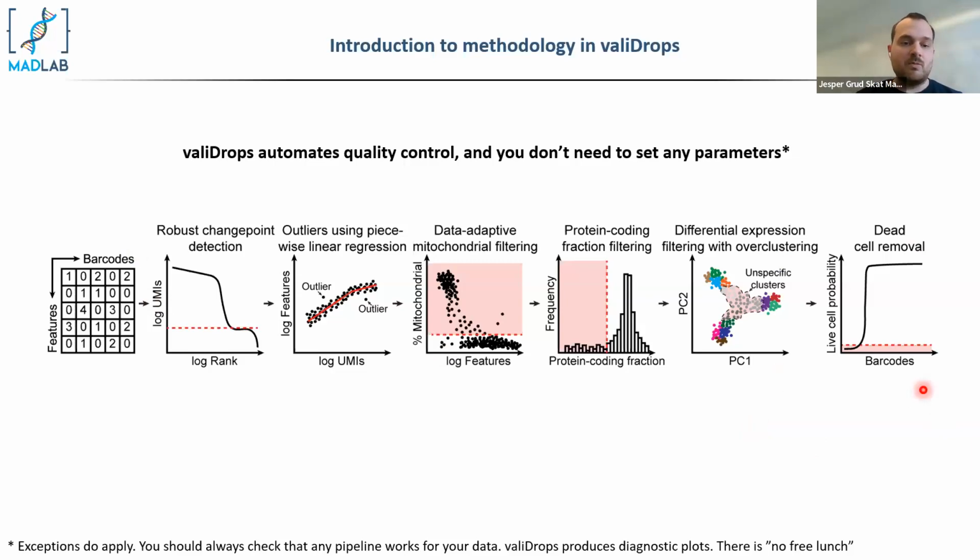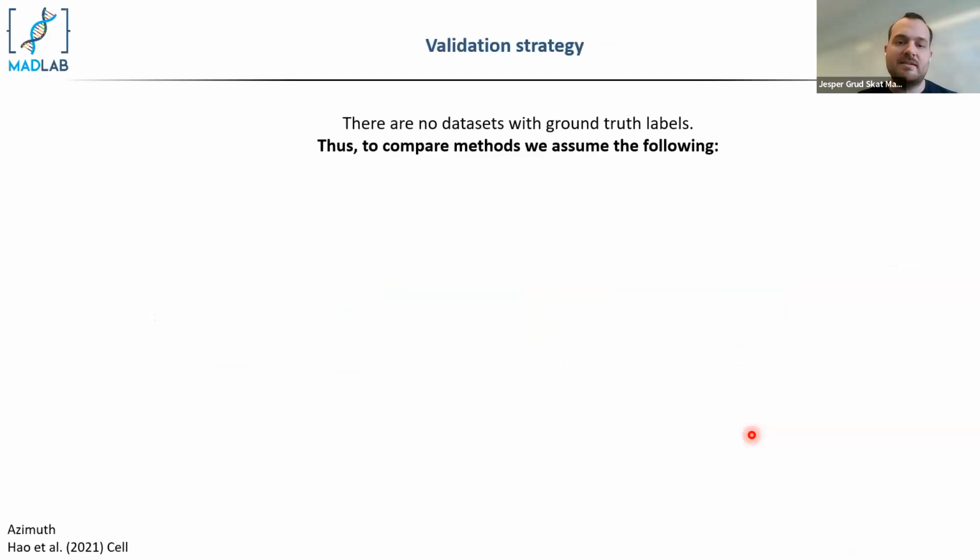And internally, we see this as a few steps in the algorithm. So this point here is stage 1. These community filters are stage 2. The differential expression is stage 3, and this is then stage 4. And once we had built this, we were then left with the struggle of how to actually show that it's good, because there are not really any data sets out there where we have a ground truth, where we know which cells are good and which cells aren't.